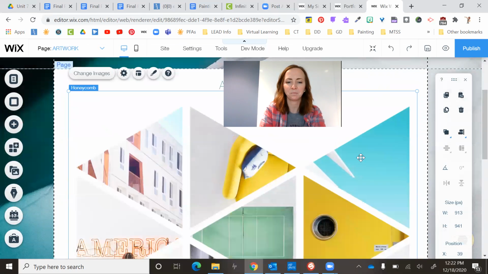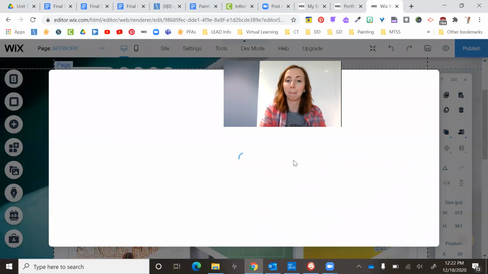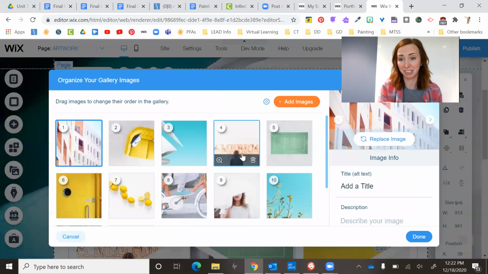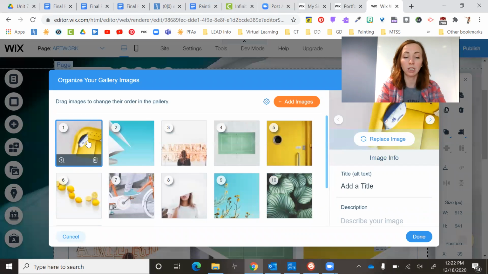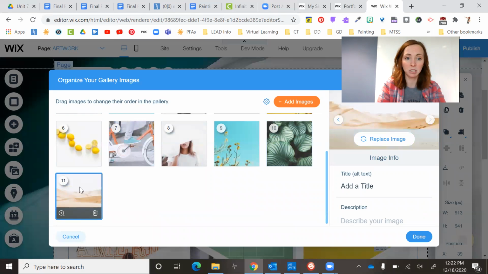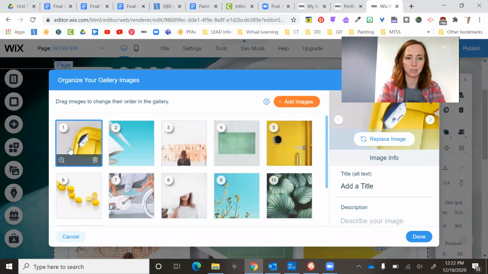Kind of fun. And now, as I'm clicked on it, it gives me the option to change images. So I'm gonna click on that. And that brings me back to where I was before. Now, the first thing I have to do is get rid of their images. I don't want their images. So the fastest way, you can either hover over and remove image that way, or I can click on the first one, hold down Shift, click on the last one. Oop, I wasn't clicked.